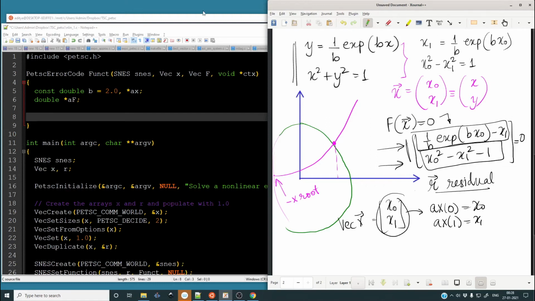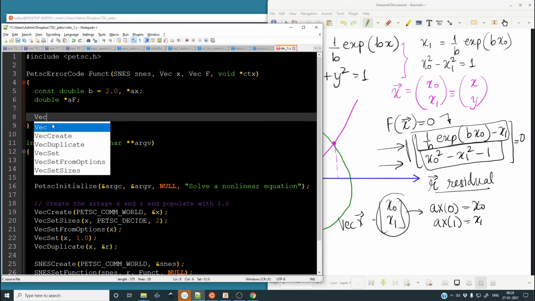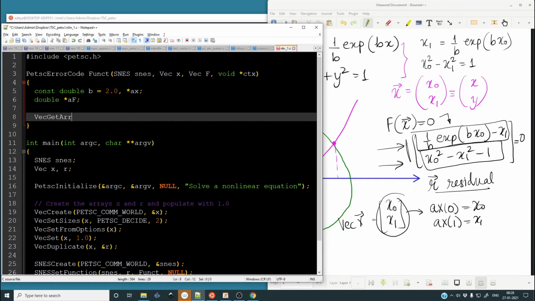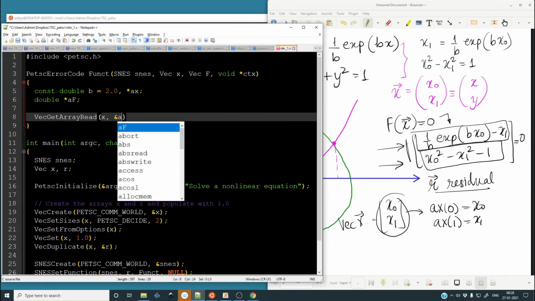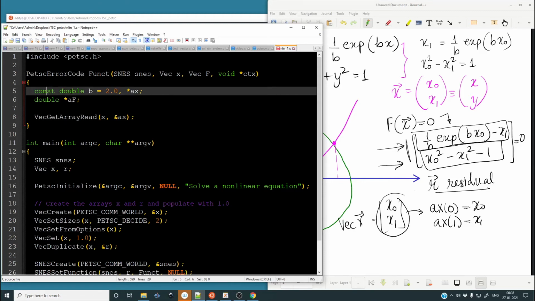So first things first, we will read the vector x into the array ax. So VecGetArrayRead x, ampersand of ax. Why have I used VecGetArrayRead instead of simply VecGetArray? It is a safety interlock to say that ax is only a read-only variable by virtue of being a const double.